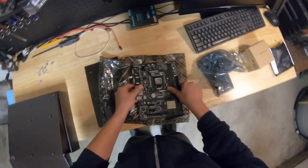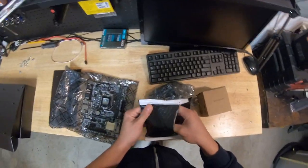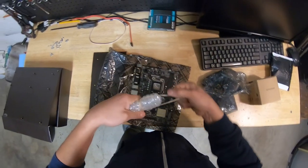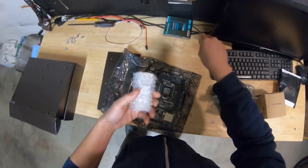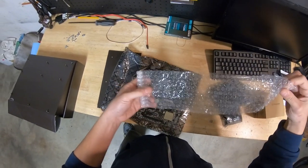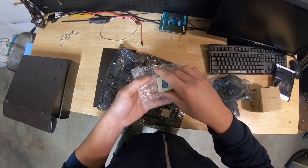Okay, works for me. So for the CPU, like I said, it's just a test bench. Didn't want anything fancy. Just wanted something to turn on and boot. Maybe in the future we'll get something a little more beefed up. Hopefully, did they really wrap this and seal this way? Yep, they sure did. Okay, well, hopefully this is okay.